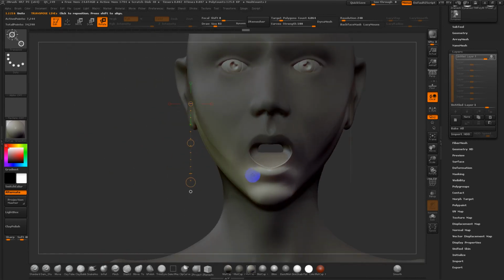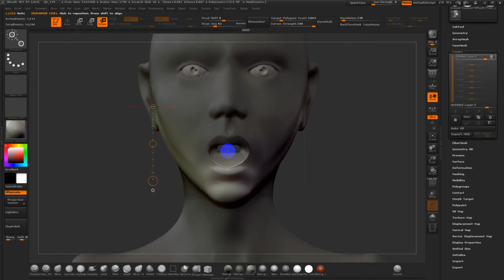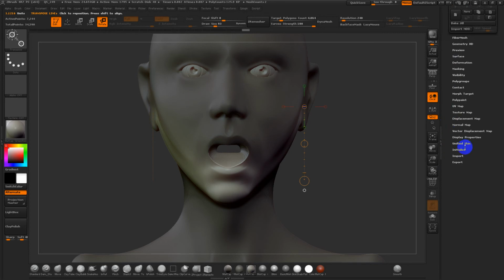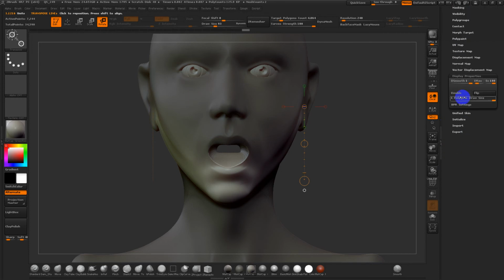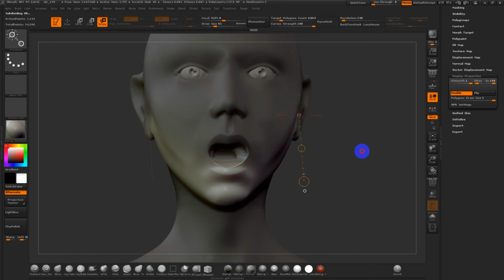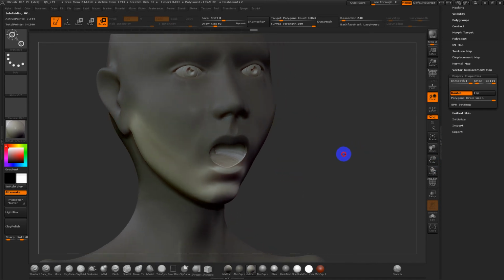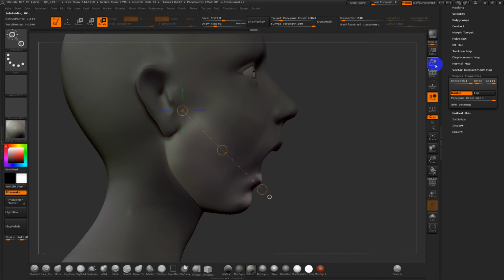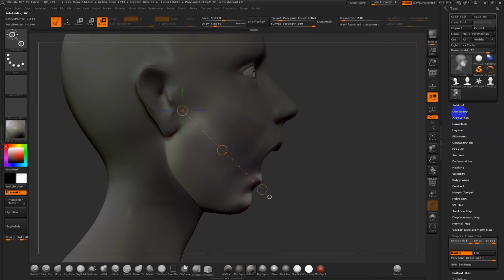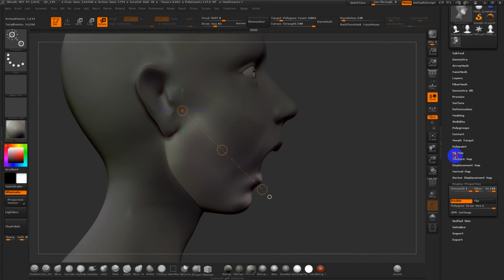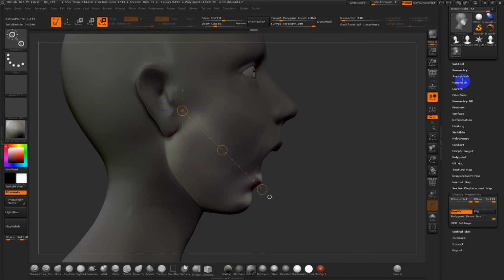Now you're looking right through the back here for two reasons. I didn't curve the back of the mouth down enough, and you're seeing through the back side of the head as well, right? So if I went to display properties and went to double-sided, you'd see the back of the interior mesh of the head. It's like very blow-up doll at this point, right? But yeah. Anyway, so this is on an active layer, right?